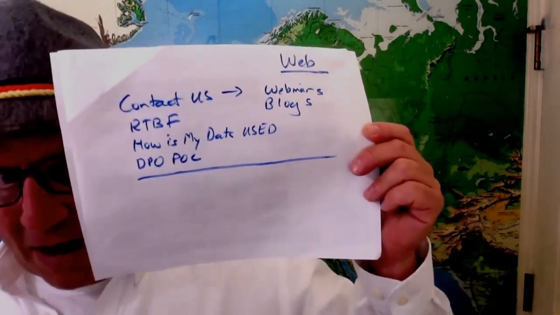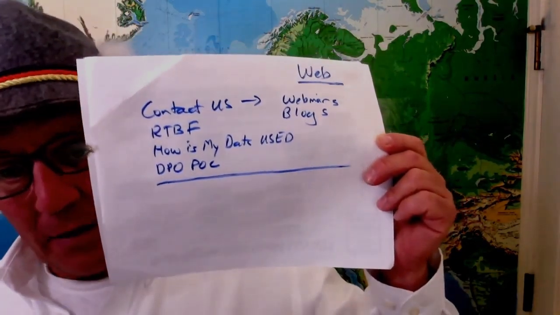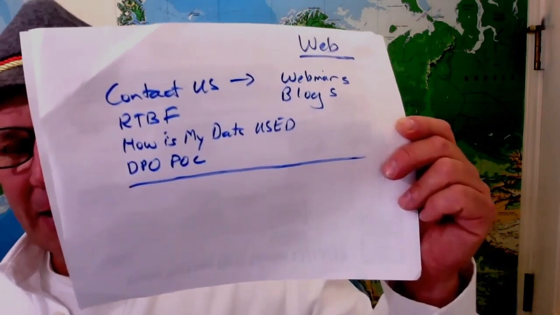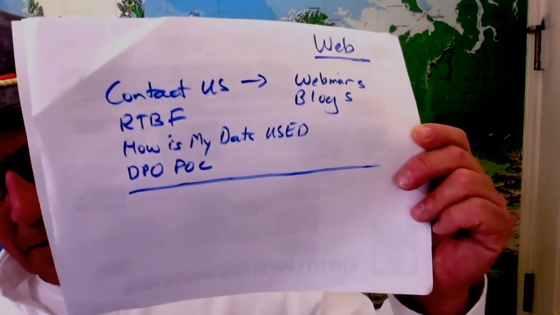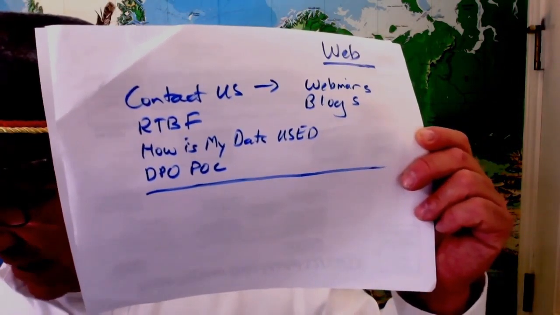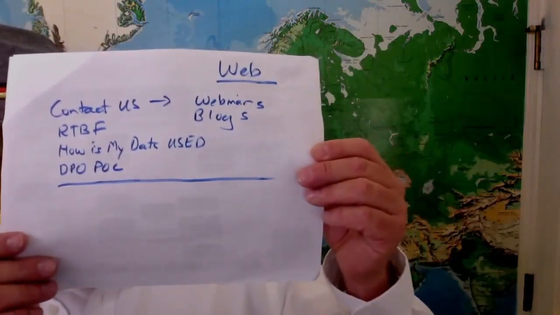I recommend you verify their identity, because you could have a competitor just ping or a robot ping and say, delete me, and you're deleting valid EU citizens. It could be an attack by a competitor. So you get an RTB, right to be forgotten, verify their identity, then go through the process. These are the changes to the website.